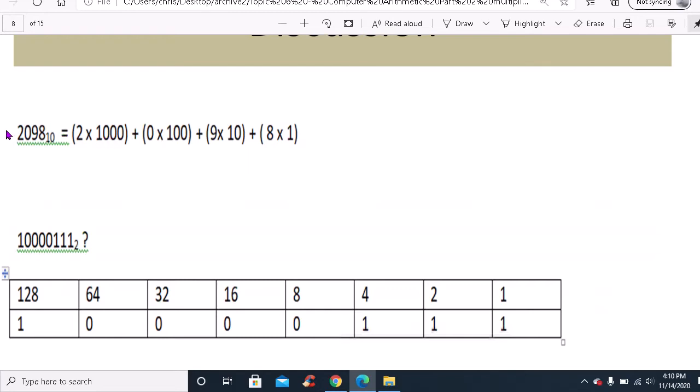So here's a classic example of how you're analysing a number to a particular base in terms of powers of that base. So it's 10 to the 0, 10 to the 1, 10 to the 2, 10 to the 3. So have a look at this number, which is how many bits? 1, 2, 3, 4, 5, 6, 7, 8.